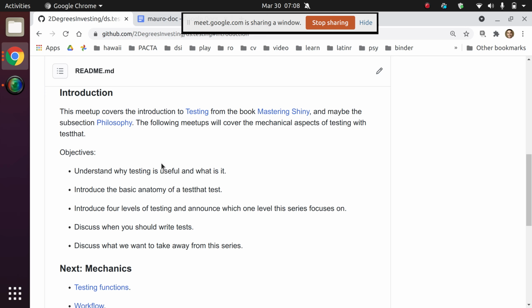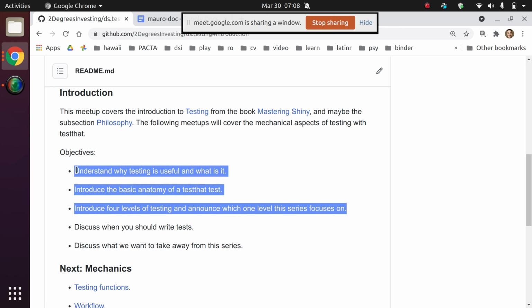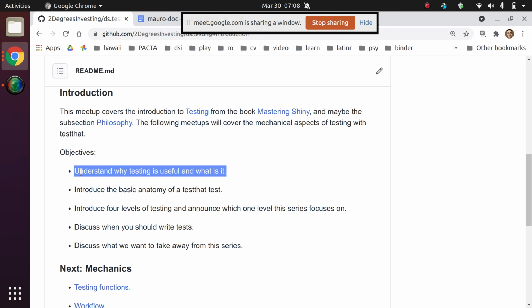So the objectives of today: in that introduction to testing, we are going to be covering these first 3 objectives. Basically, I think I already explained a little bit of why it is important to test, basically because we can't hold a lot of code in our brains to predict whether any change that we make affects any other part of the program. So as programs grow, it is harder and harder to understand the impact of any change, and thus we need to capture that in some automated form.